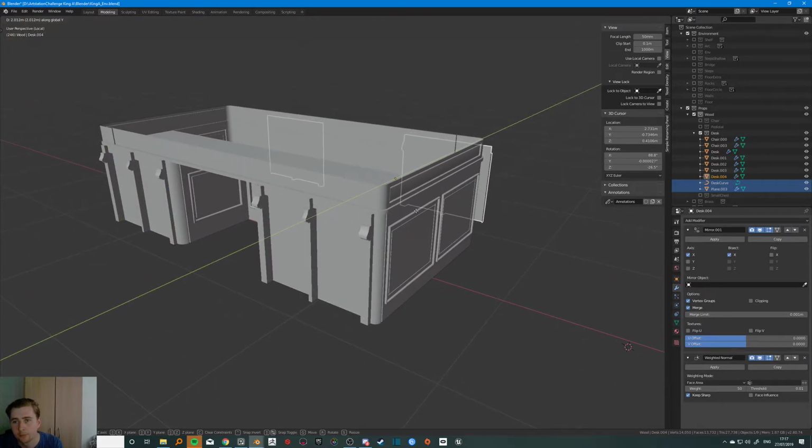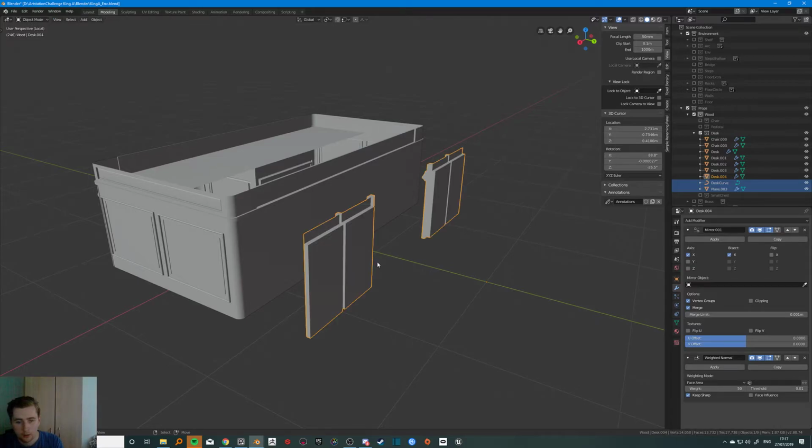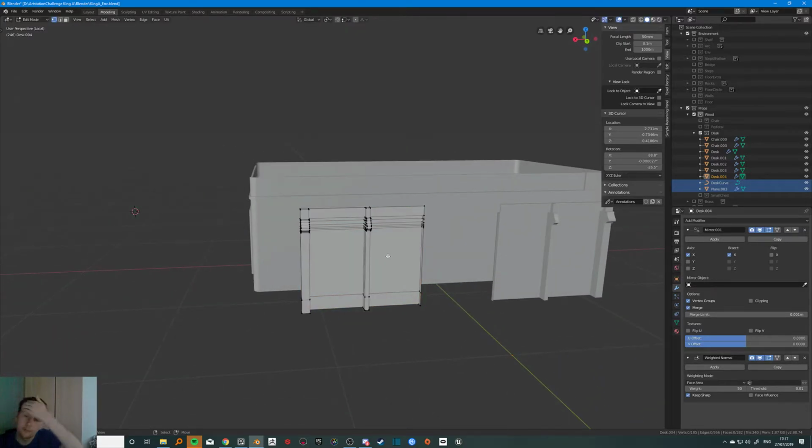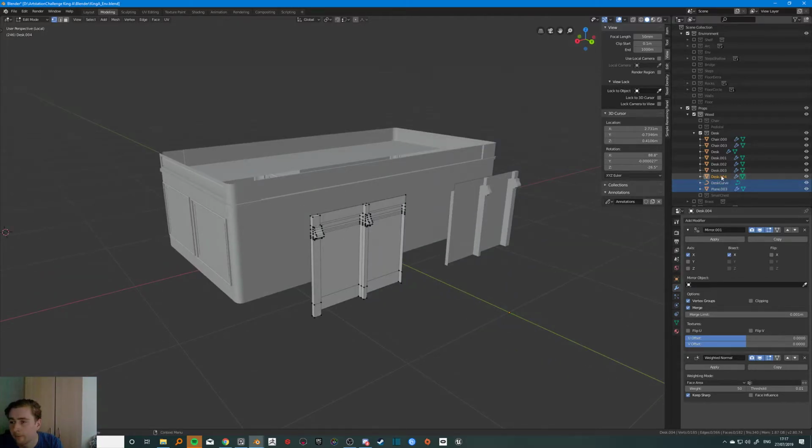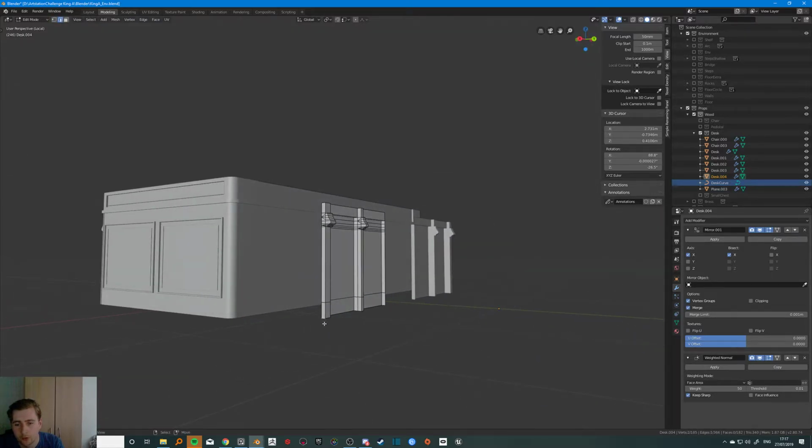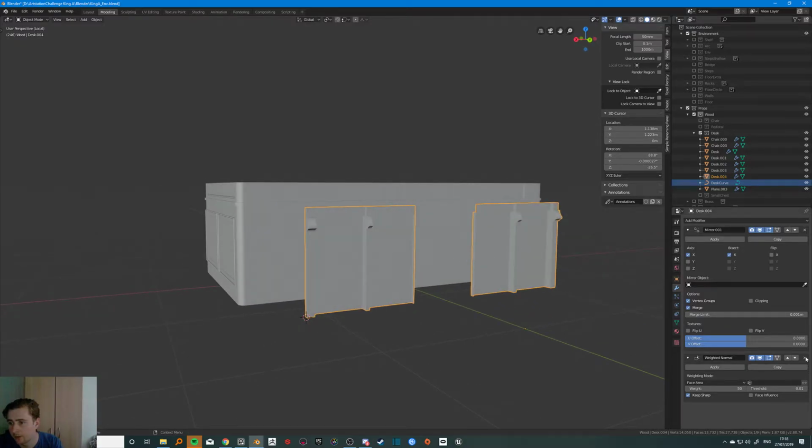Still got that. I've still got that, what do you call it? What do I call it? Oh, the curve. Still got the desk curve, so I could try and use that. If I do the exact same thing I did earlier, get that there. Well, that's going to mess up my mirror. Mirror the desk instead.